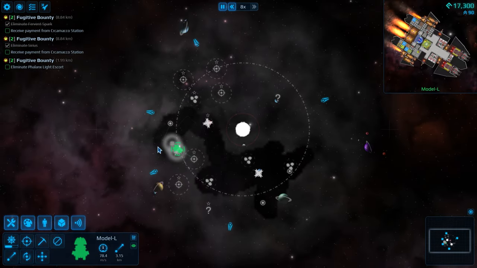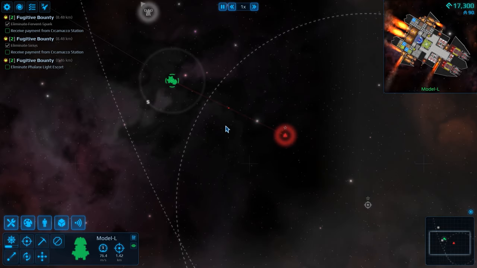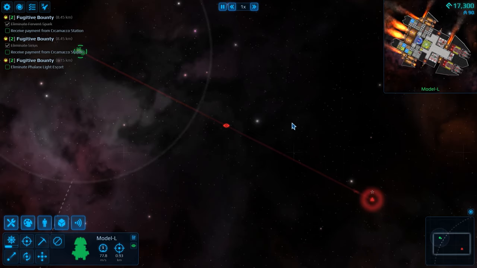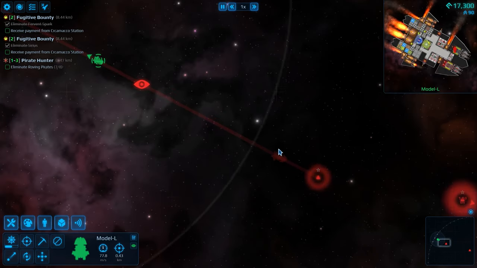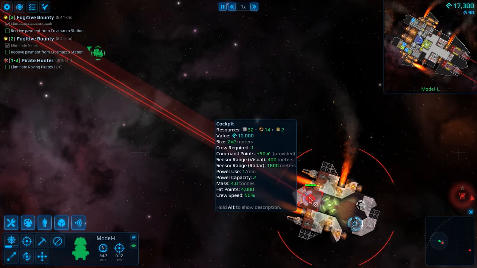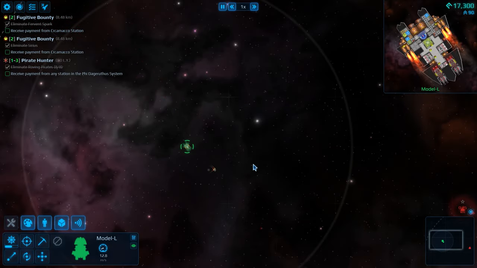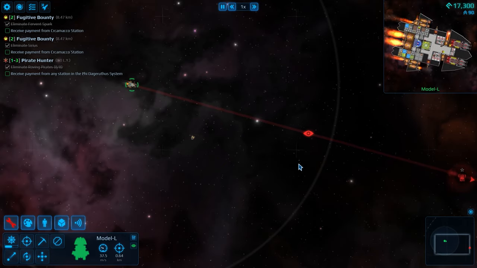So we've cleared up a couple bounties here. We've done that missile boat, and then we've done this bounty. Now, this is another fugitive. The guy we just had for an enemy, we took him out pretty easily. Let's see how this one goes. We're going to pause it here. Oh, goodness, that's a bit easier. We're going to focus right on the cockpit and destroy that cockpit ASAP. Now, we've got another guy incoming, so I'm a little bit worried.